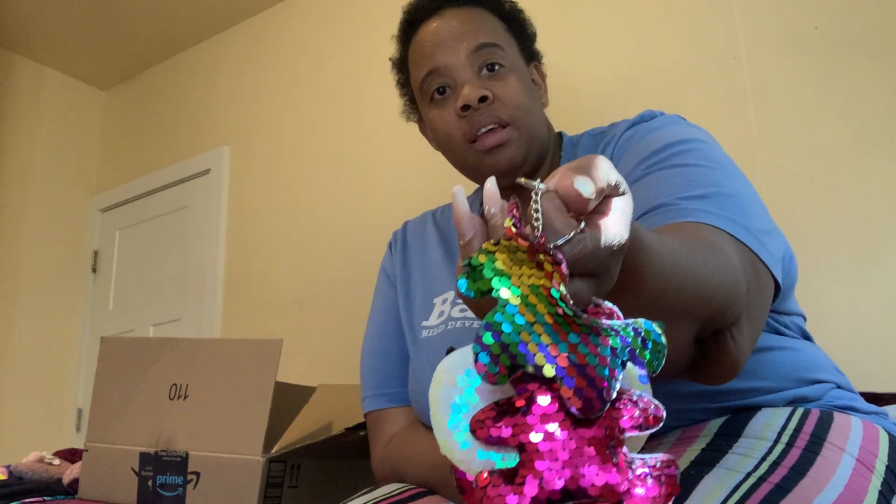We have a heart here, heart, also got the letter R, got a teddy bear, an owl, a unicorn. You know, little girls, they love them some unicorns. That's the unicorn. Then we have a fish and a butterfly. These are just some of them that I found on Amazon. And I thought these would be really, really cute for my daughter's business.